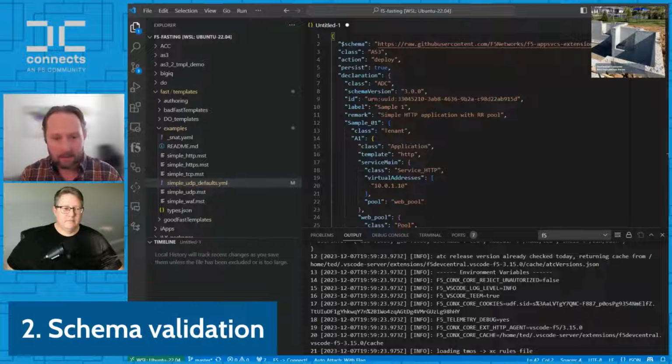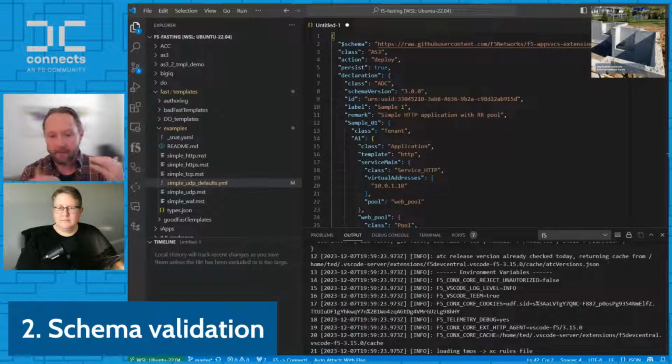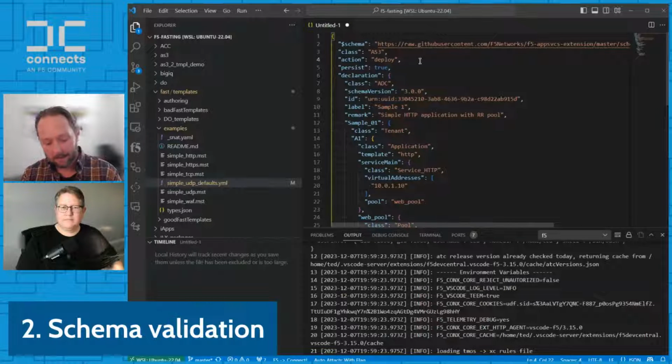Now, as you can see in line 2, I'm referencing a schema. And this is where VS Code will go out and download the schema that validates the JSON that we have here, or the declaration. So what this does is this schema allows VS Code to give you real-time feedback of what you're modifying in the declaration, whether it's valid or not.